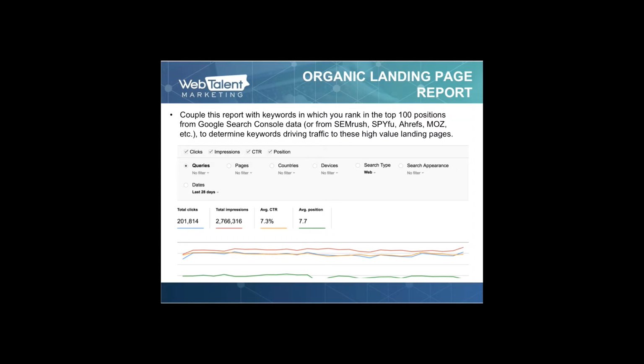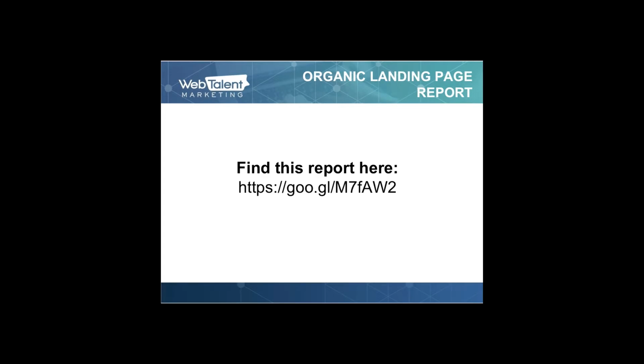So as you know, many years back, Google implemented what we call the not provided update, where they took the organic keywords away from us. However, those still remain within Google Search Console. So if you combine these two reports, you can get a much better understanding of the keywords people are using in order to get to your particular site. And again, you can find this report through this URL. If you need to write these URLs down, just pause.